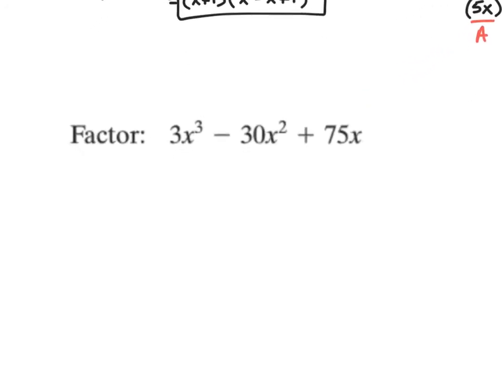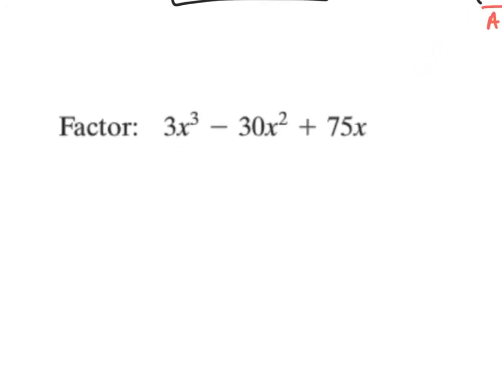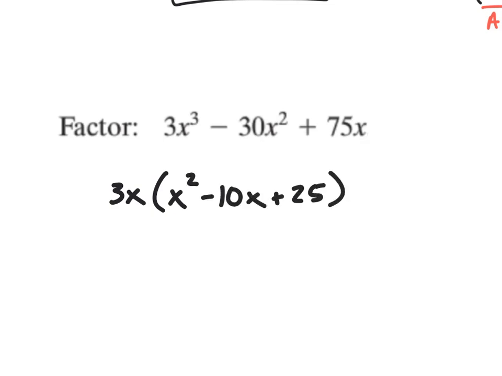All right, on this one, notice how I have a trinomial here. Okay, this is my last one. Now, this is where we have to pull all these ideas back together. What I'm going to do first is realize, hey, wait a second, I have a common factor in each of these, okay? I can not only factor out an x, but I can also factor out a 3. So let's factor out a 3x, okay? And what I'm left with is going to be x squared minus 10x plus 25, okay? And that's just me factoring that.